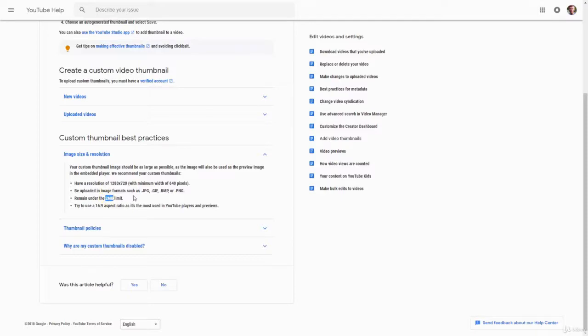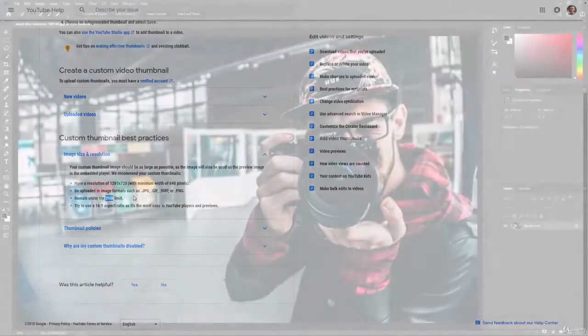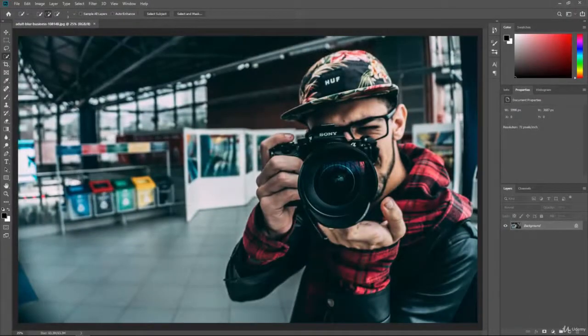So let's go ahead and head over to Photoshop. So now we're in Photoshop, and we can begin working on this image. Now, you can go ahead and follow along with the image that I've provided here, or you can use any image that you would like. But I think it's important to take note that starting with a very powerful image is really going to go a long way whenever you're creating any type of thumbnail.